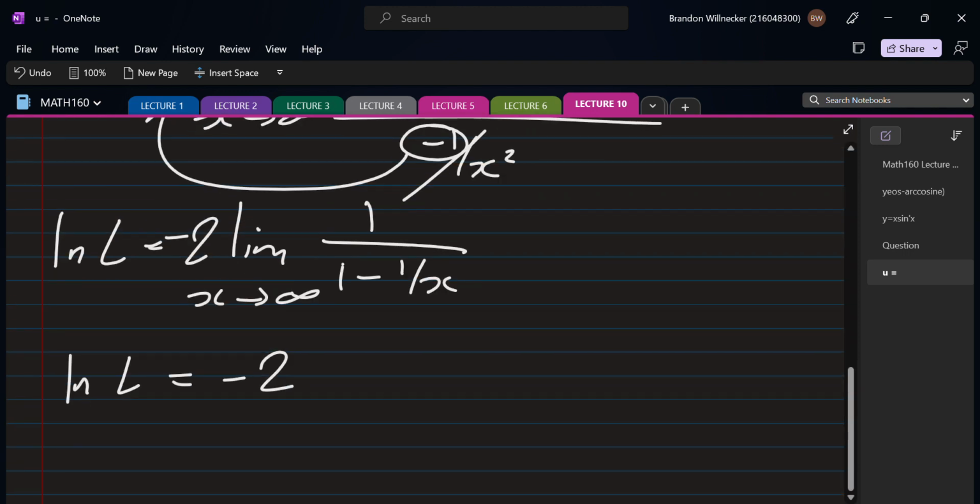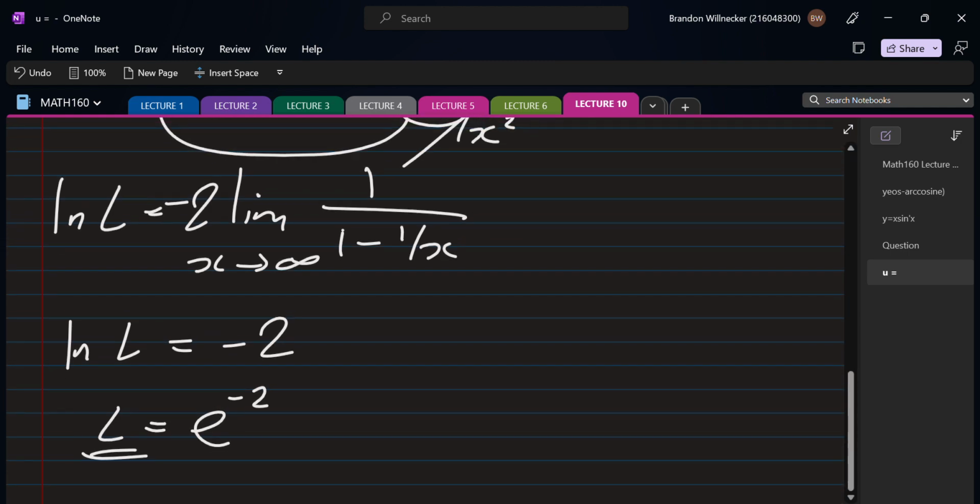Okay, a couple of students did get to this step, which was great. However, I'm not looking for the natural log of L, I'm looking for L. So you forgot the very last step, exponentiate both sides, and we get e to the minus 2. Okay, so please, when you get to this very last step of the natural log of L equals something, make sure you solve for L. I'm not interested in what the natural log of L is. I want L by itself.